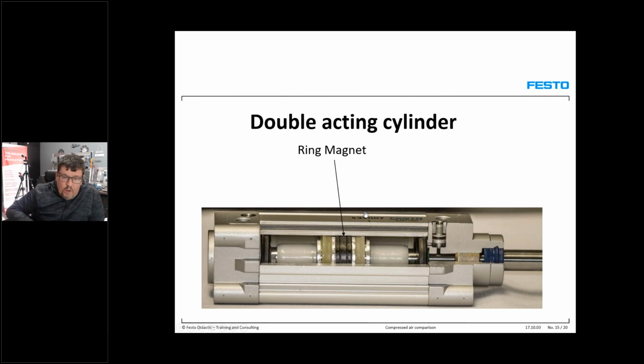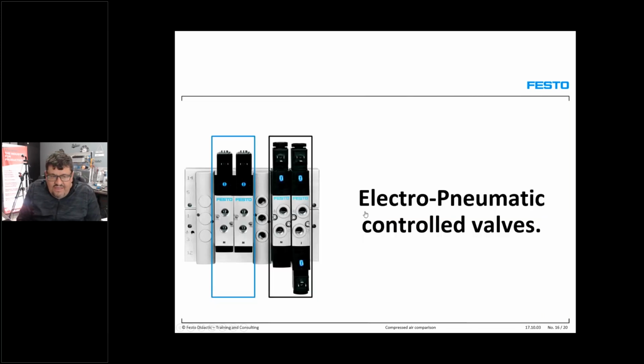Right, then also important now, guys, the valves. Like I've mentioned to you in the beginning, the final control element is the element that controls your actuator, that gives signals to your actuator to send it forward or backwards, or to move it in a linear motion or a rotary motion. It depends on the actuator or the application in which these actuators are installed. All right, the electro-pneumatic control valve, important to understand.